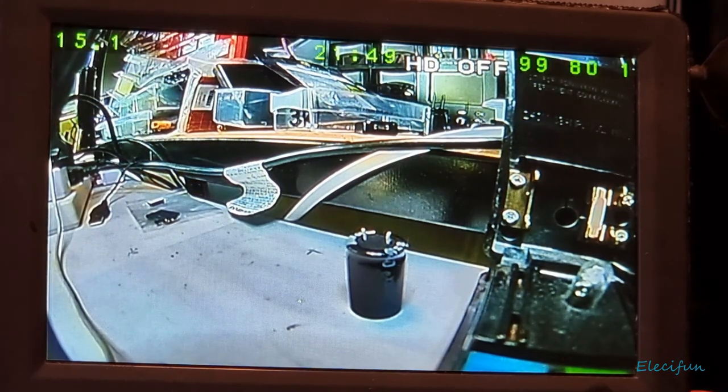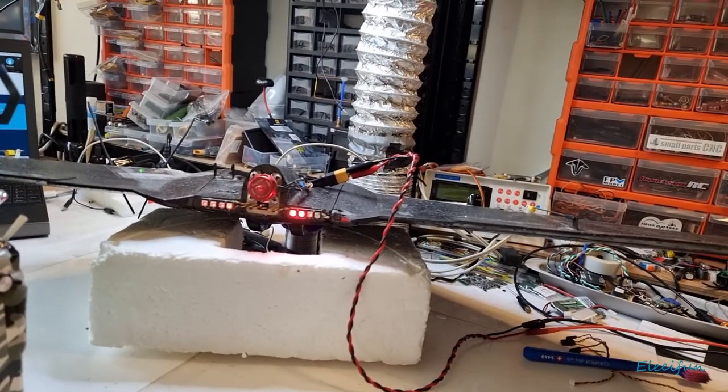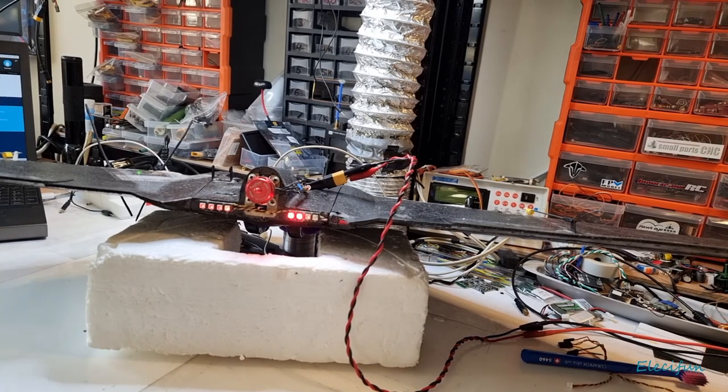And it reboots, by rights, the LEDs will not be on, but it is on now. Isn't that weird? I just told it not to be on.